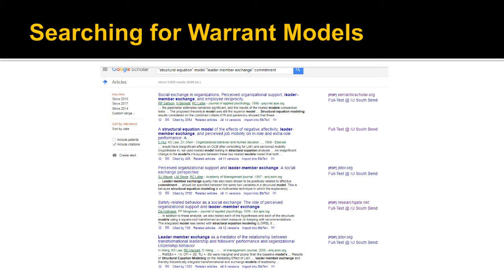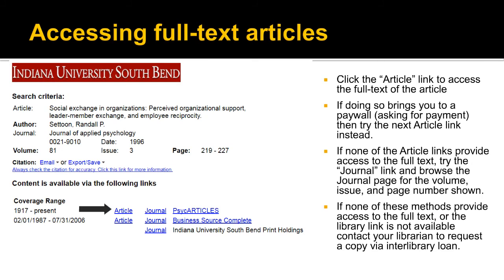If you have your copy of Google Scholar set correctly, you should show library links next to many of the results. A link to the full text of the article will show for any paper that is accessible through the library. Here we see the full text at IU South Bend for all the articles available through the IUSB library. Clicking the full text links will bring you to the page for that article.